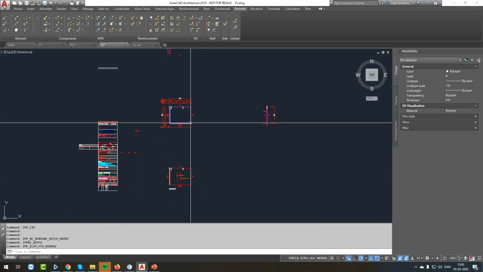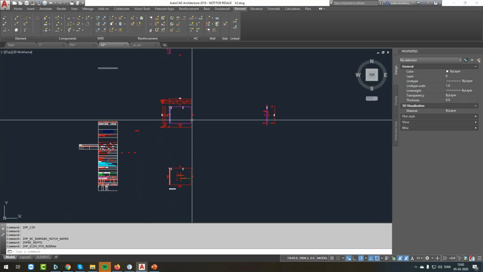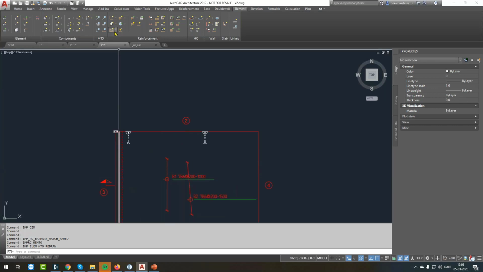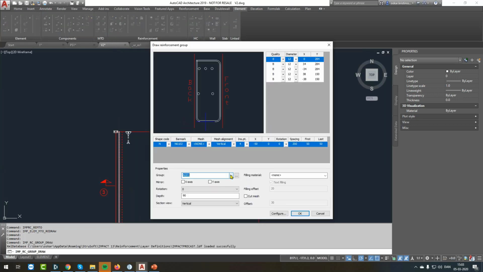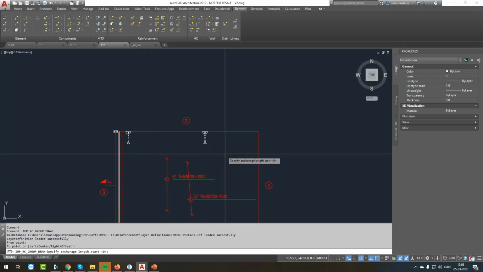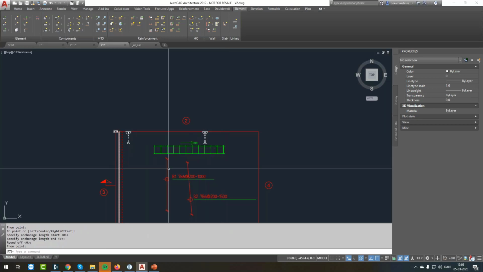Another thing that has been added to MX 16, I keep saying that, but that's also what the webinar is about, is when you draw a reinforcement group, after you've drawn it, then it is possible to have a 3D view of the reinforcement group in here.